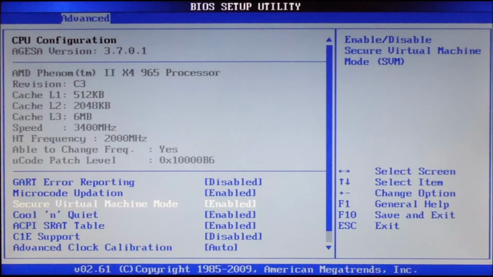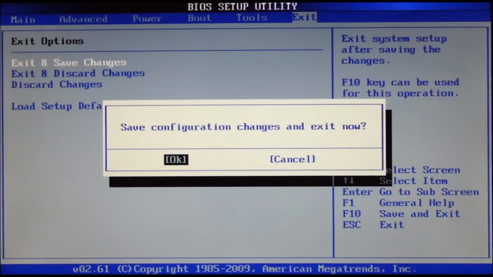By default, mine was disabled, so I went in and changed it to enabled. It might not be named exactly the same thing in yours, but you will be looking for anything that's under virtual machine. So once you've enabled your virtual machine, then you want to exit and save changes.